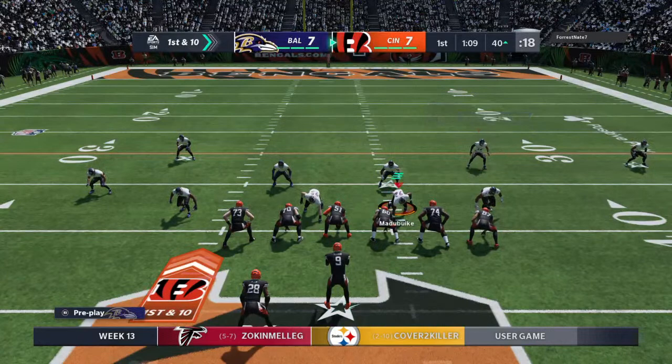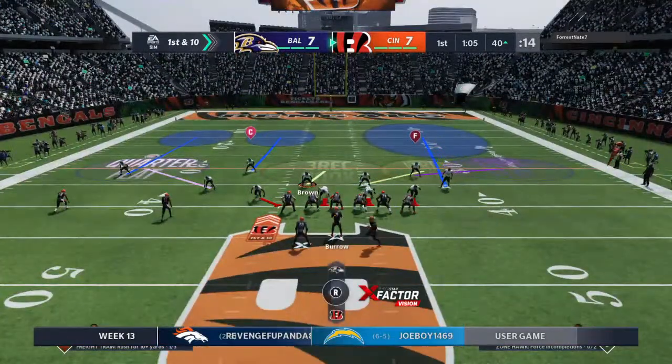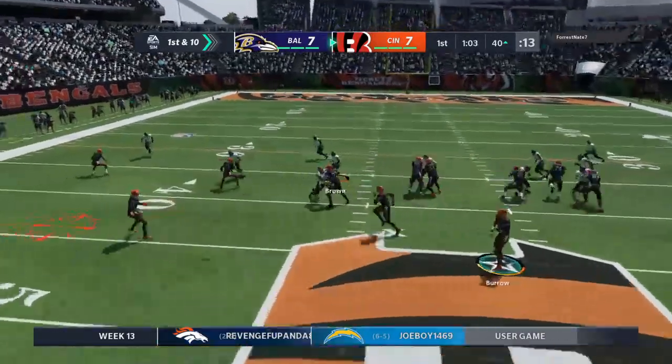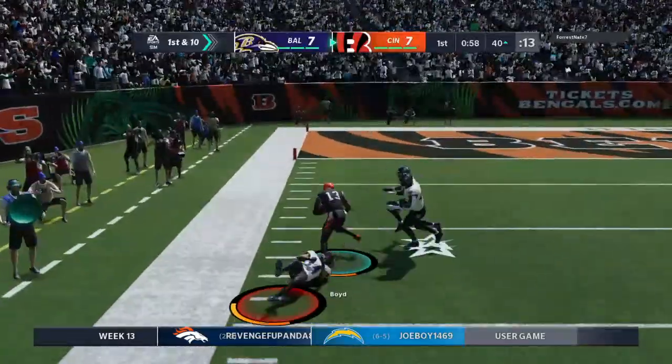I've not yet met a running back that's run for over 200 yards that says the very next week, hey, let's back things off. Yeah, I don't need it as much. No, they want it more and more. They're going to be ready to go because they think that's going to happen naturally now.